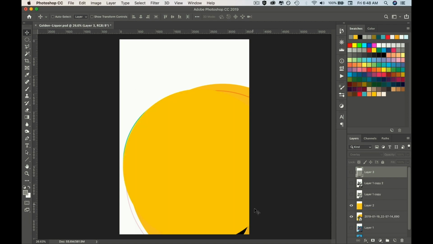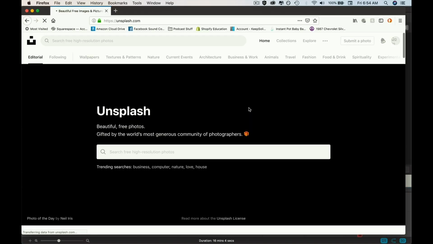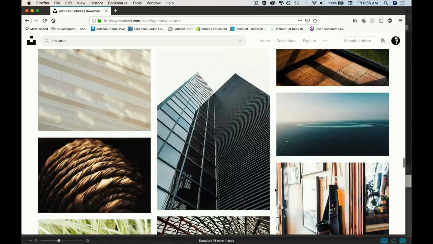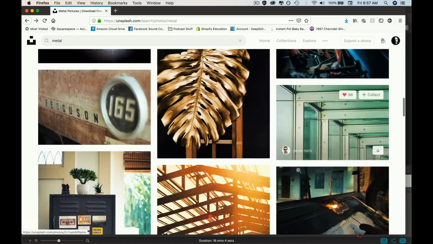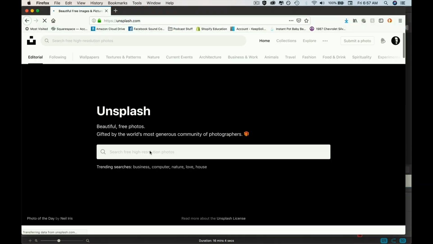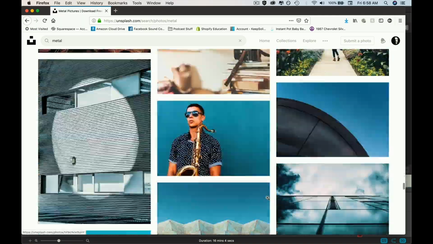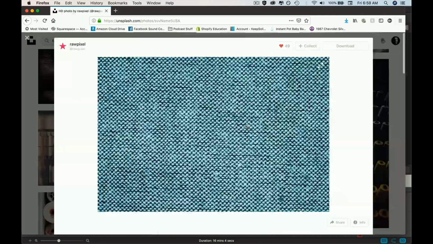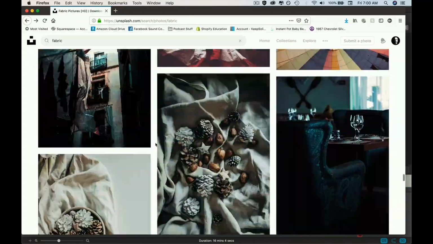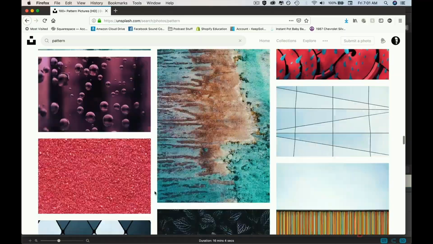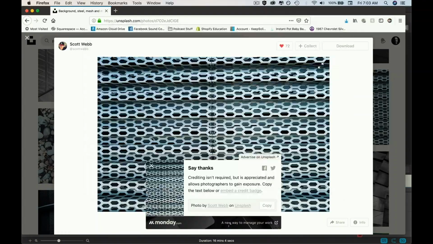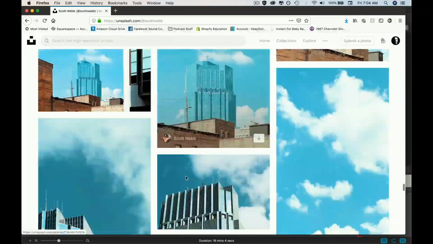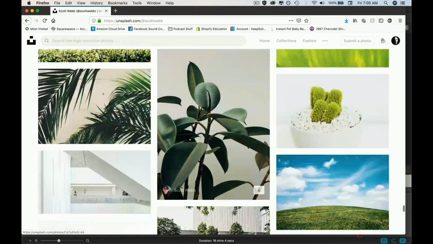One of the other things I wanted to do with this is fill some of these spaces with color, but I didn't want it to just be color swatches. I wanted it to have a texture to itself. So I'm going on to Unsplash.com, where you can get free stock photography to pull and use at your leisure without having to worry about copyright and all that other stuff, because these photographers have given these up to be free. But that being said, I will link to all the photographers, all the art that I did use, in the descriptions, because I want these people to get a little bit of a plug. So I'll go over to Unsplash, find my different patterns, find my different textures, and then I'm going to use those as background color imagery behind the sign.